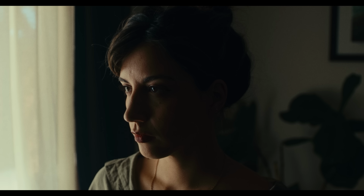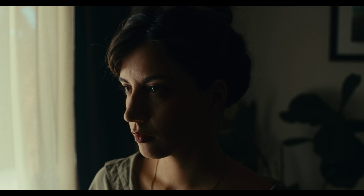Then I also got this shot of Alex standing at the window with the same light. I think I dialed it down to about 75 or even 50% for this. And I think this works nice, not just because of the lighting, but because of the checkerboard effect that you're getting here. You're getting this light, dark, light, dark, light. And it just makes this close-up shot a bit more dynamic.